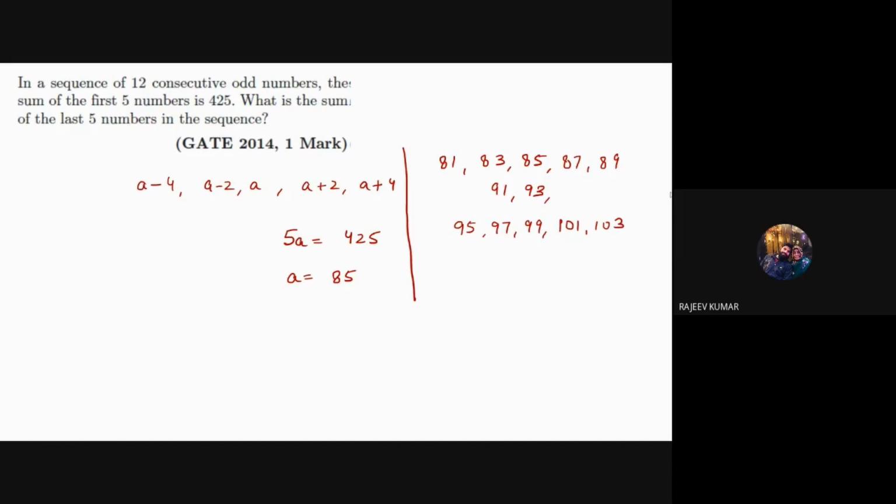ओके, सो मेरे पास लास्ट फाइव नंबर्स ये मिल गए. अब इसका मुझे अगर सम निकालना है, सो व्हाट आई कैन डू इज, जो 5 नंबर है इसमें जो बीच वाला टर्म है, आई विल मल्टीप्लाई इट बाय 5. सबसे सिंपल तरीका ये. सो 450 प्लस 45, दैट विल बी 495. राइट, 475 नहीं, 495 आना चाहिए आंसर. ओके, 495 इज द आंसर. सिंपल है, बहुत सिंपल क्वेश्चन है. देयर इज नथिंग टू डू मच ओवर हियर. नेक्स्ट वन.